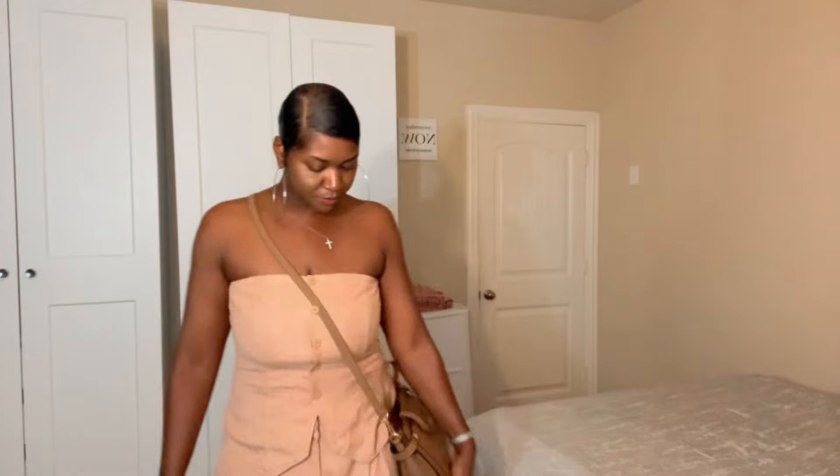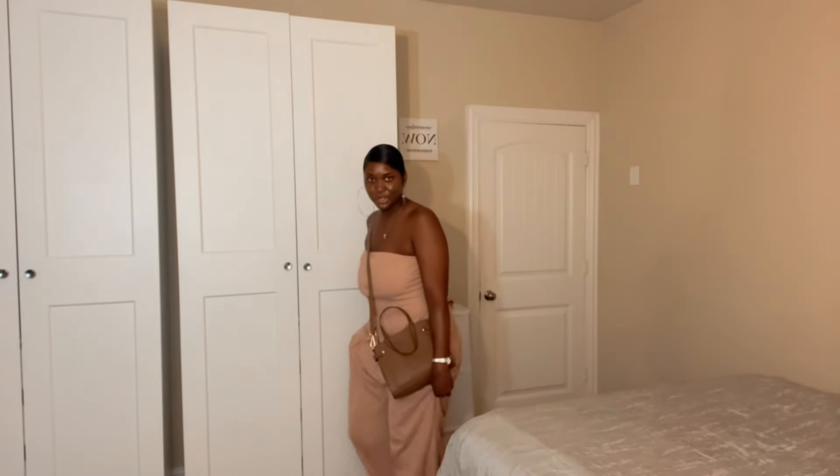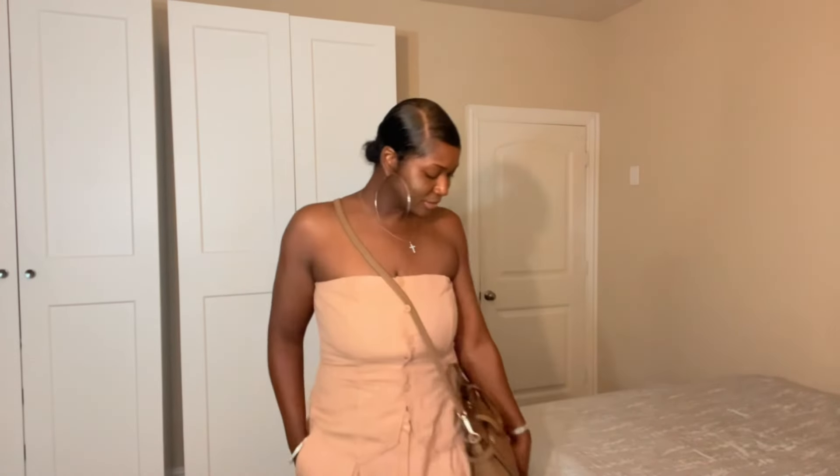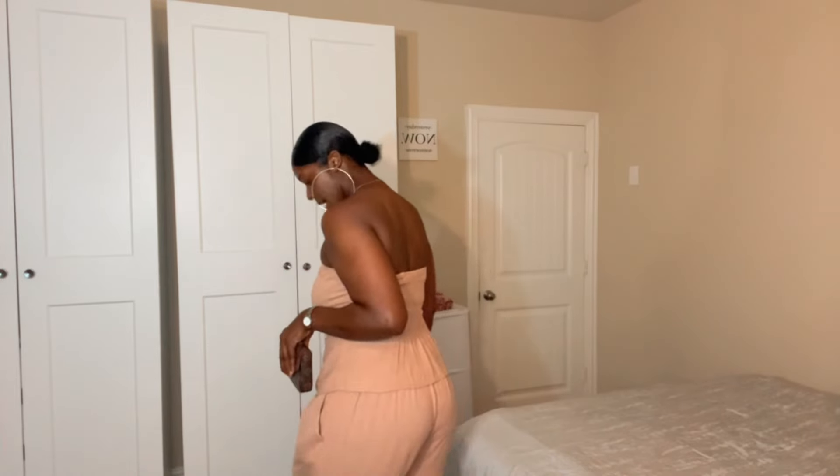You can put a bag like this on it and it makes it look a little more casual. Just keep in mind the pants are very long so you have to watch yourself. You could also do a little clutch vibe. You can really do this outfit one or two ways — it's up to you.